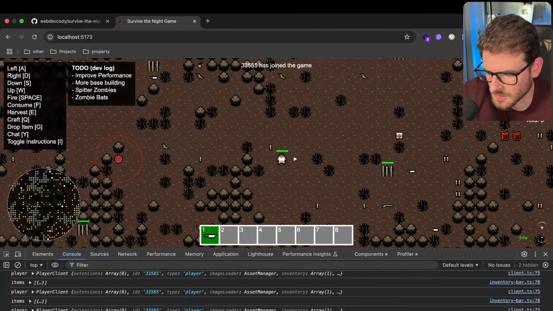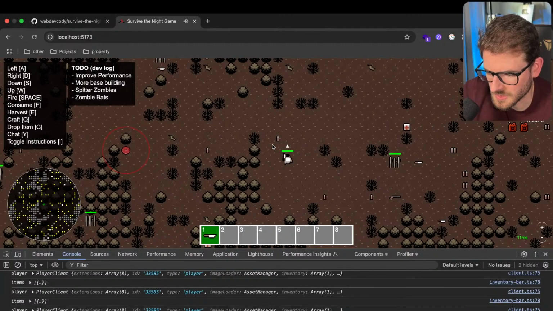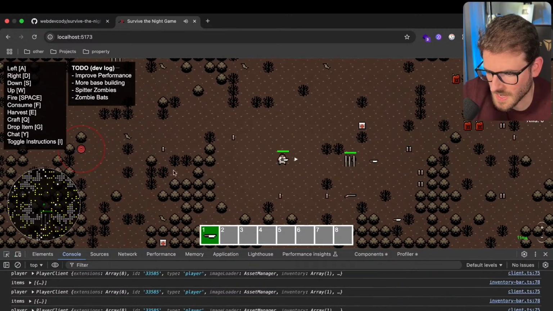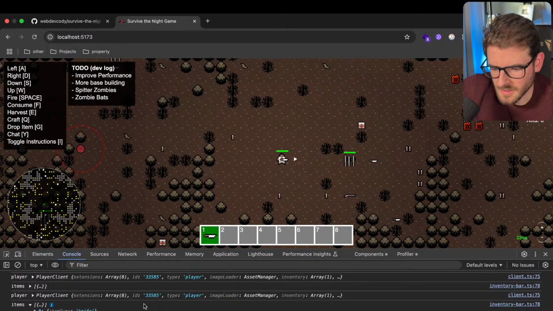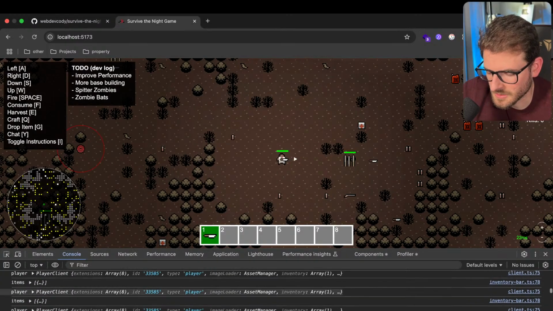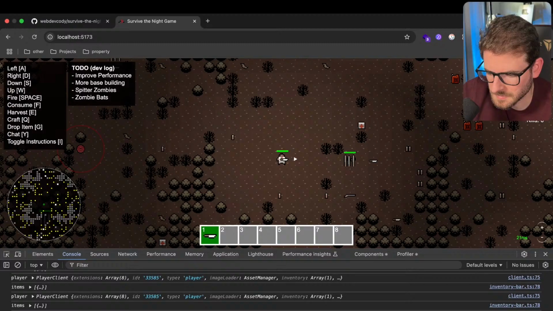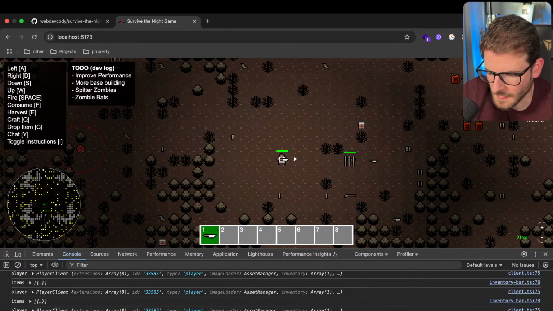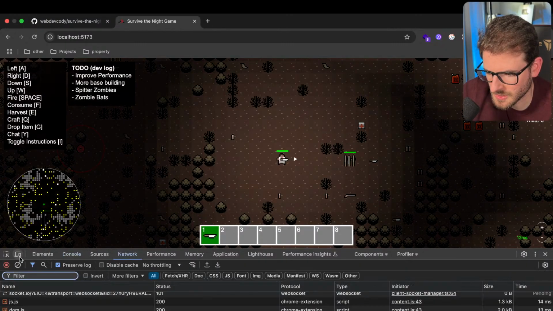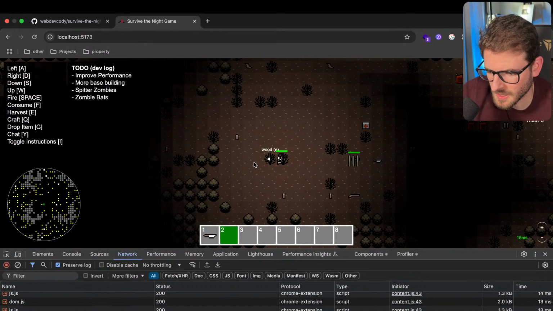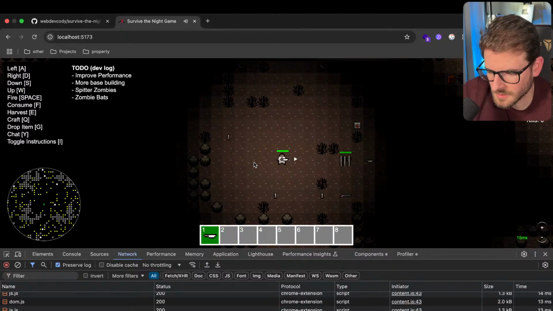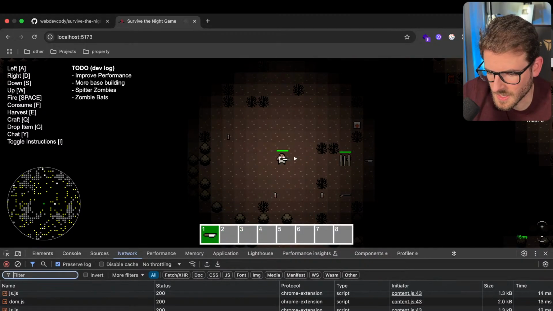Okay, we got just the knife in his inventory. Pick up some new stuff. It's supposed to add it. Yeah, so it's almost like the player inventory is not getting serialized to the front end, maybe. That's my first hunch, because it's actually there. When you click the item, it switches over to it and you can drop it. So it's like a front end issue, not getting the right information.